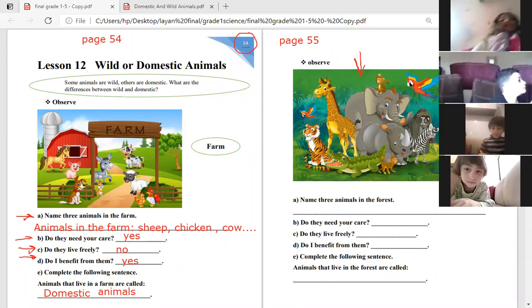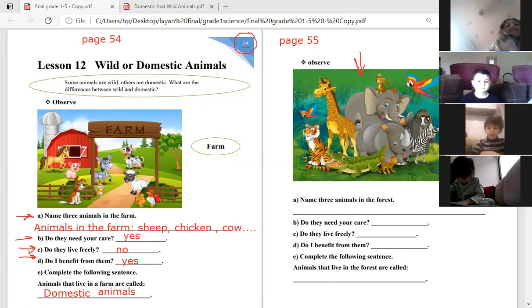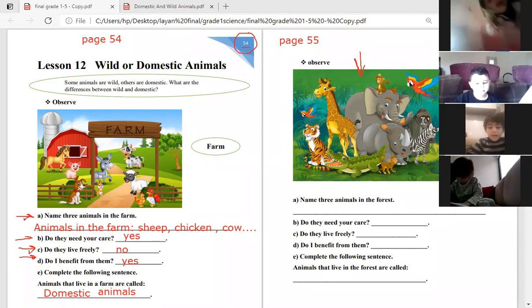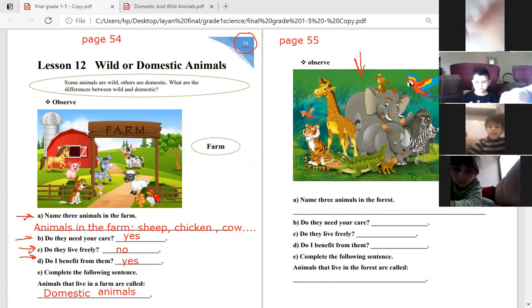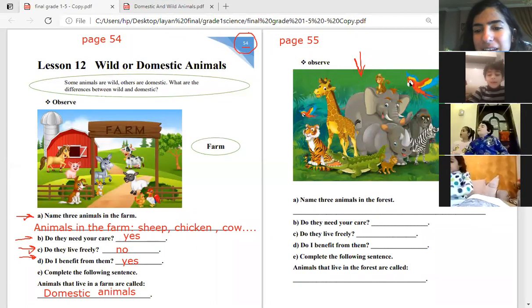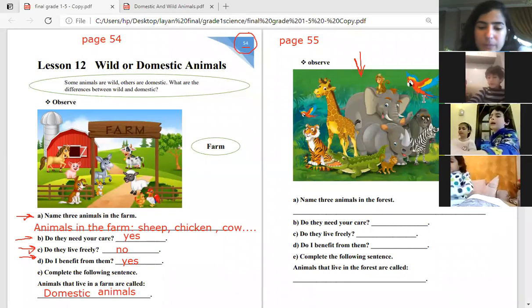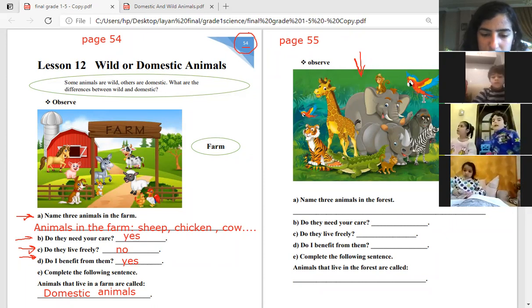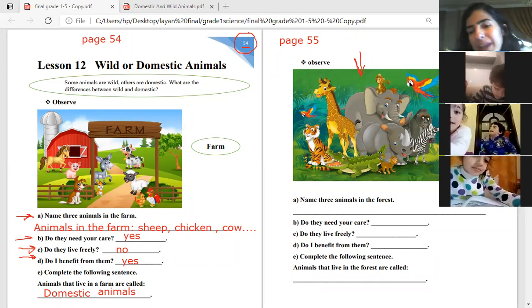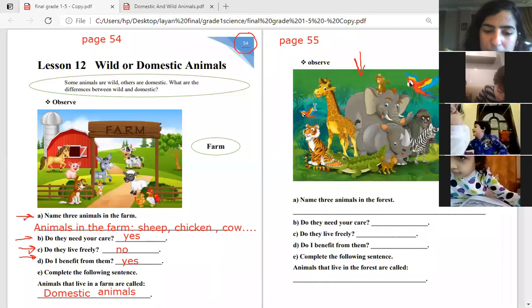Okay. Ronnie, can you name for me more animals? Name for me more animals in the forest. Unicorn. This is not a unicorn. What is this? Giraffe. Lion. Excellent. We don't have a lion, but we can say lion because lions also live in the forest. Yes, Julia. Julia, can you name for me one animal that lives in the forest? Any animal you want.